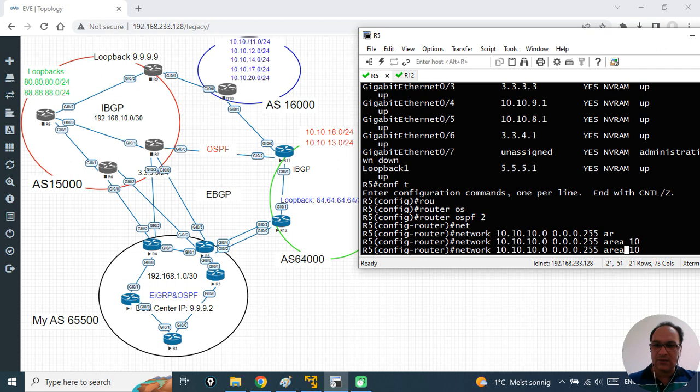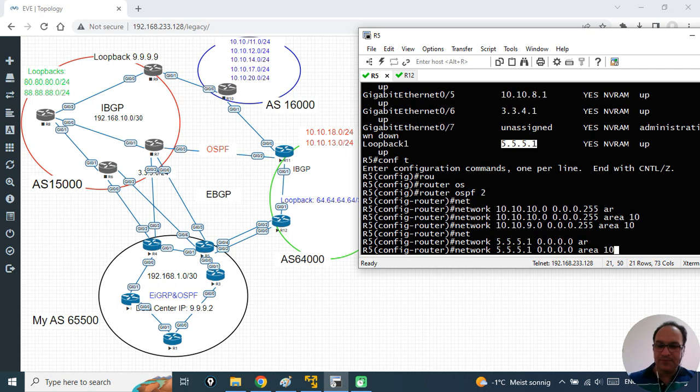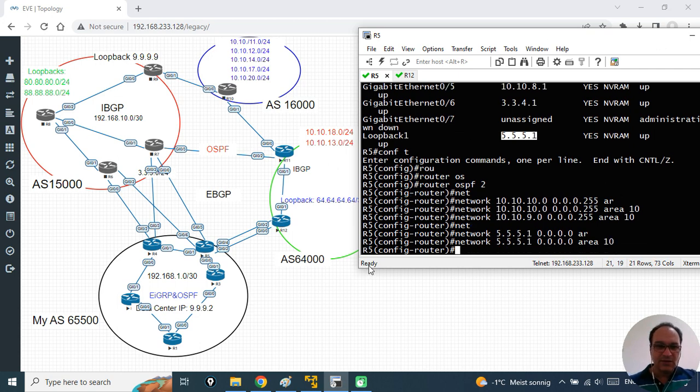I add 10.10.9.0 also here, and then I add the loopback 5.5.5.1 with wildcard 0.0.0.0, area 10. Okay, we finish this side.